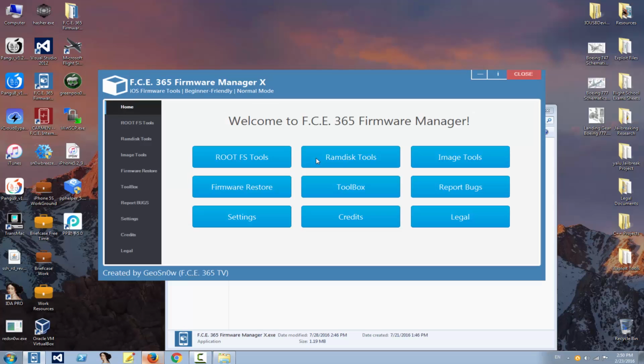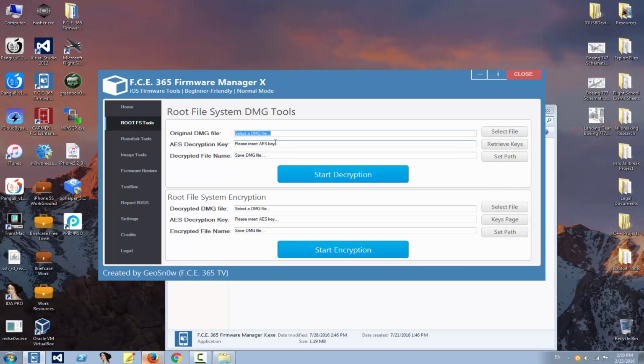Besides the bug fixes and some improvements, the new Firmware Manager 16 version, part of the Firmware Manager X variants, now includes an experimental system to grab the keys automatically from the iPhone Wiki. You need to go to rootfs and, for example, you need the decryption keys for iPhone 5, iOS 9.2.1, because iOS 9.2.1 is the only one that is recent and has keys published. Well, you click retrieve keys. This will bring you to the iPhone Wiki because this feature is in beta, it is experimental. If people like this new variant, I'm going to create a new version and all the key page buttons from here and from here will become automated.